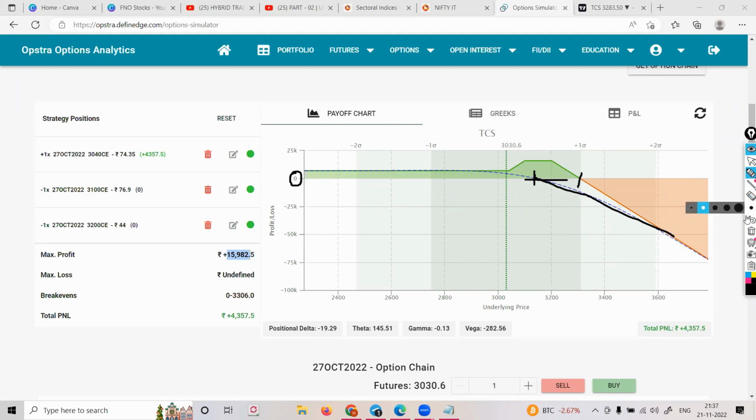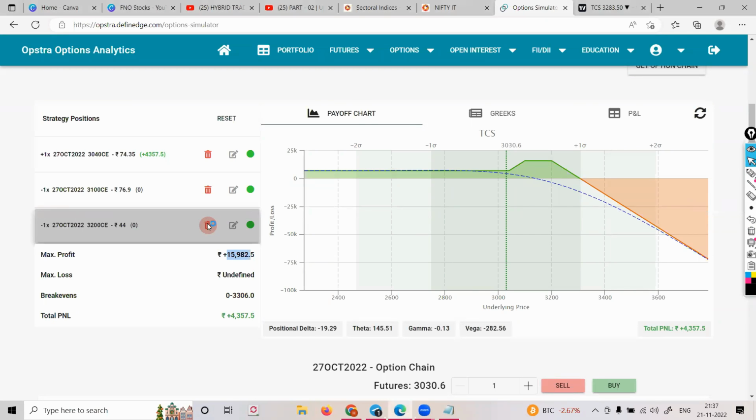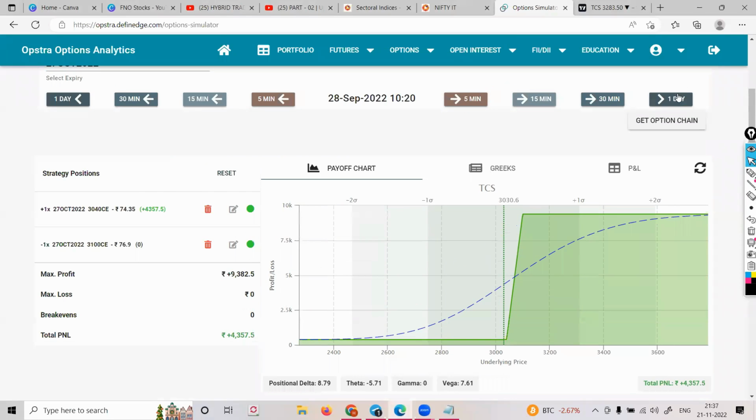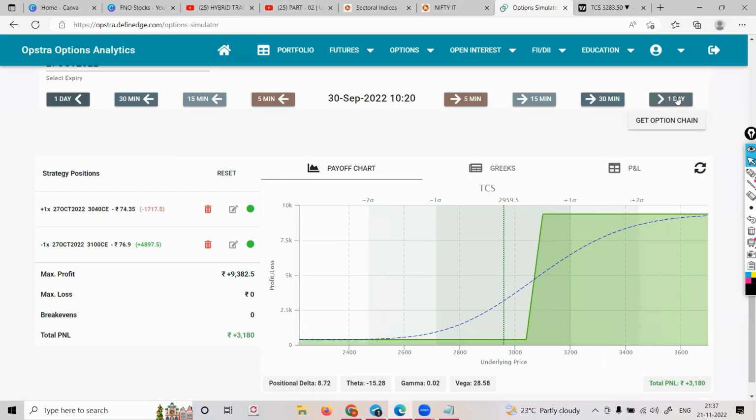All right, now delete. I'll not go for this thing. Now, okay, I'll go for next day, guys. I'll go for next day. You keep a check on the profit. Keep a check on the profit. 4,300 is a profit. Again, 3,180. Your profit has reduced. Still, your break even is almost 2.52%. If you still have the belief, okay, I am only on 30th September. I have another 25 days. Ideally 27 days for my TCS to make a 2.5% move only.